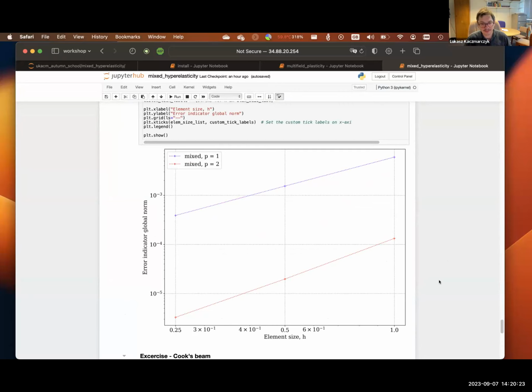What is cool over here is that we can very cheaply calculate the approximation error, even when we're dealing with large deformations.